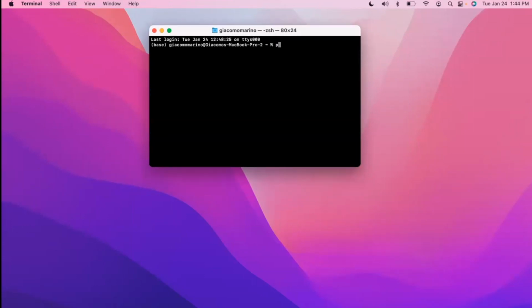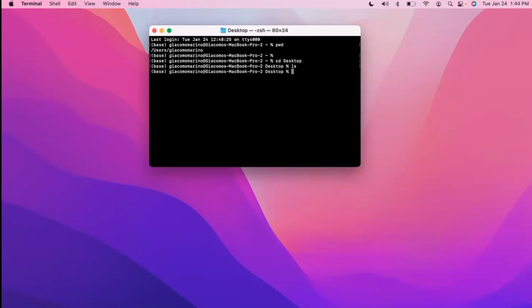And so first thing we'll do is just print our working directory. So we can see that we are just in my user home directory. And we're going to do some navigating on the desktop so we can see things visually as they happen. So if we go onto the desktop, you can see visually that my desktop doesn't have anything on it. And if we type ls, we'll see that reflected.